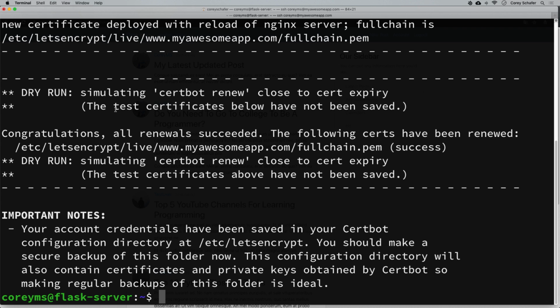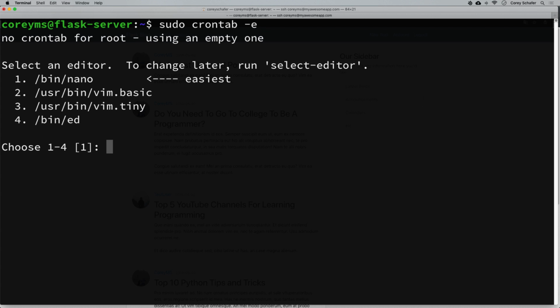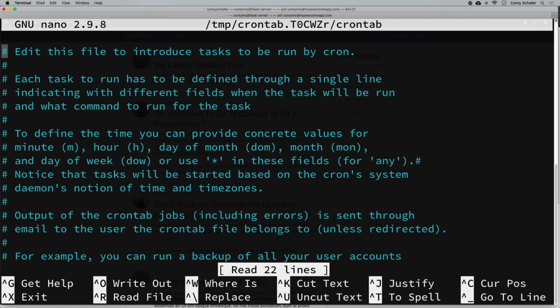Okay, so if we want to edit our Crontab, we're going to want to do that with sudo so that the commands that we add to that Crontab will be run as root. So I'm going to clear my screen here. So I'm going to say sudo crontab -e, and that'll edit the root Crontab. And now we need to choose an editor. Since we don't have one set up by default, I'm just going to choose Nano.